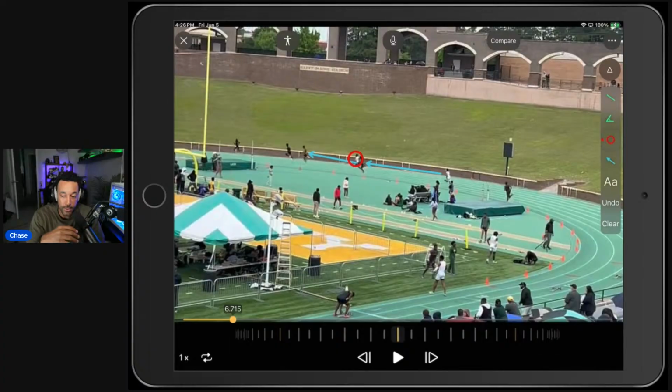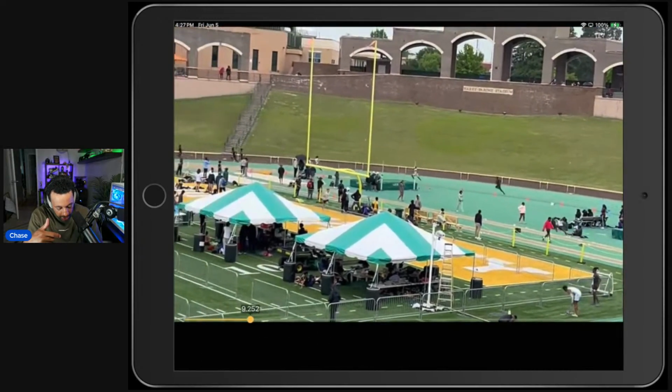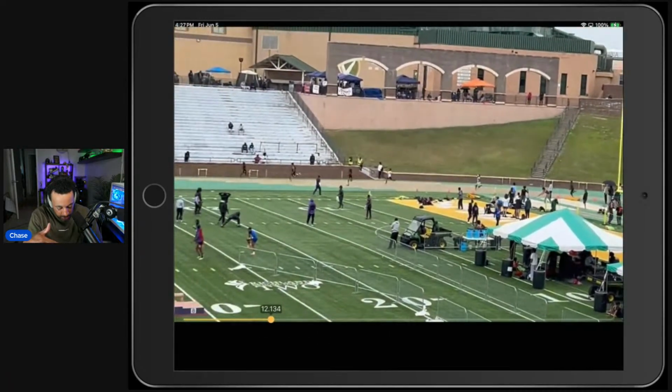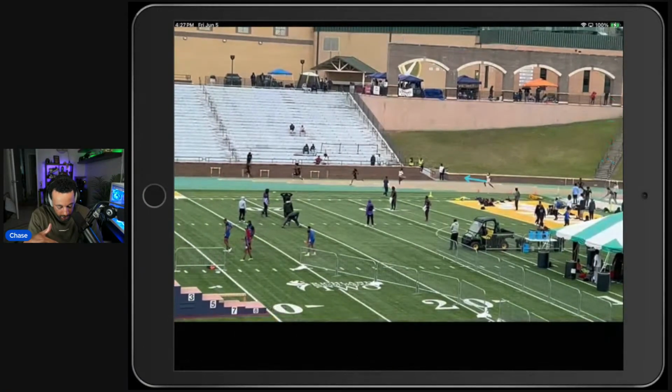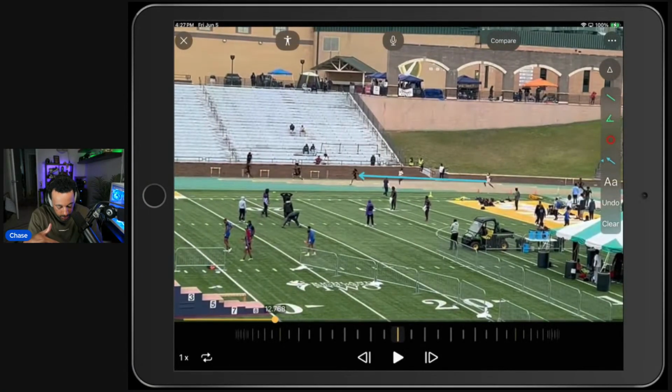It's very possible that he got out too hard, but we know he won the race, so it's unlikely that he got out too hard. But I want you to watch this progression, because you continue to lose distance to him, and he continues to gain distance on people in front of him. Right? This is way too much distance. Look at him to lane 6.